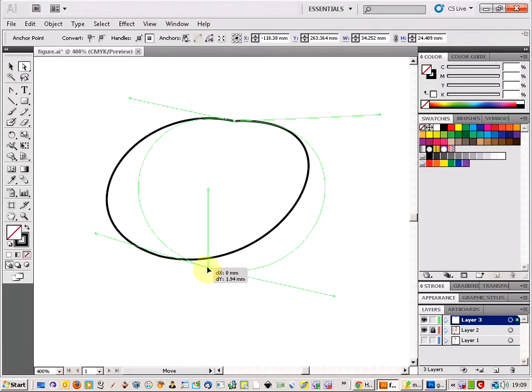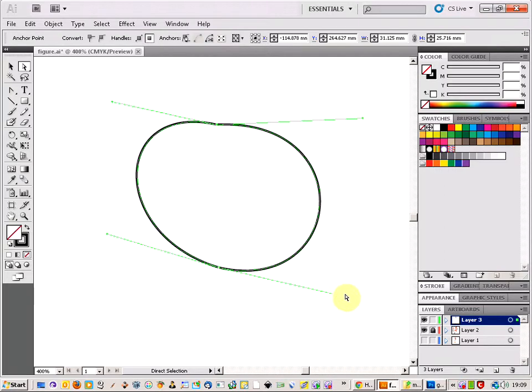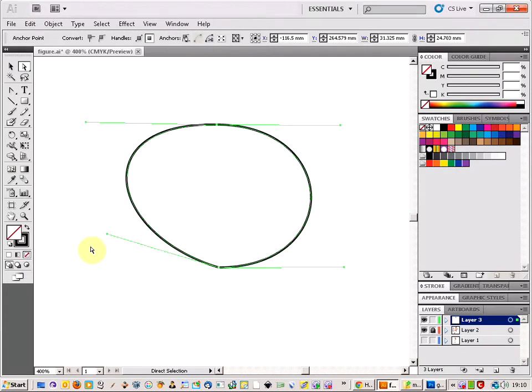So what you need to do is go back to your circle, get everything back to the way it was. You should now find this starts to be a bit easier now that you know about the corresponding handles and just how to position them properly. So there we go, that's us got our circle.